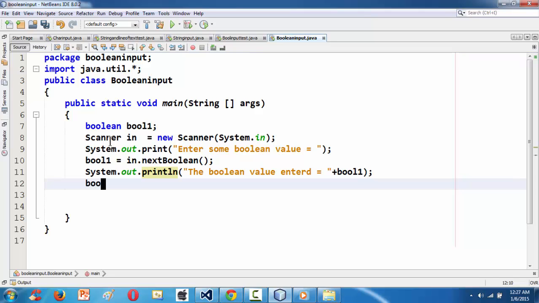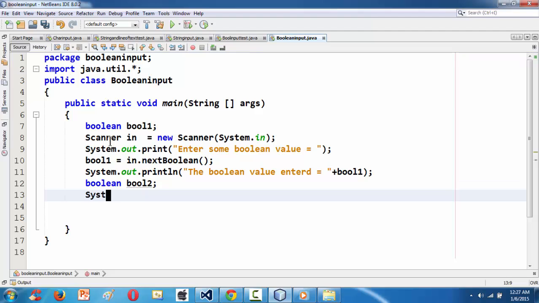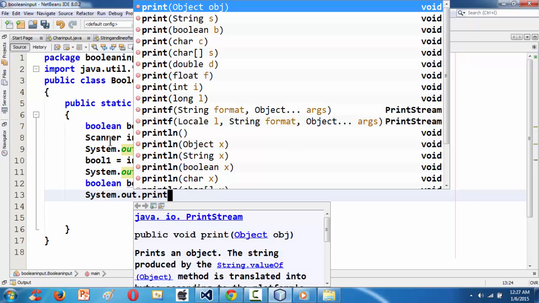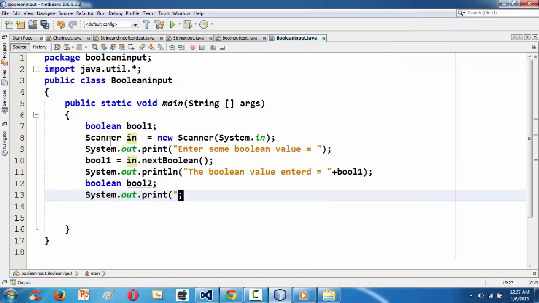Okay, so to demonstrate that small use, I am taking another Boolean variable. Let me call it boolean bool2. Let me put some question here, like a small silly-sounding game. So System.out.println, let's say, sun rises in the east. So I'm just asking a question, sun rises in the east. You have two options here. The user can say true or false. Some kind of true or false question here.